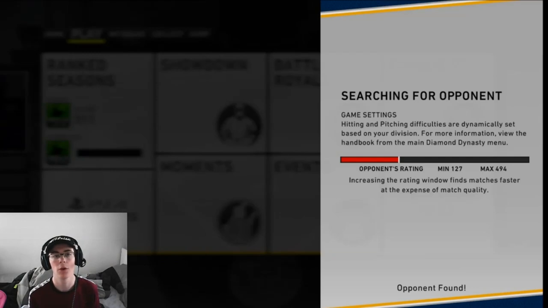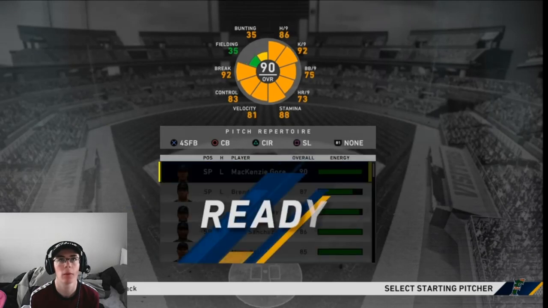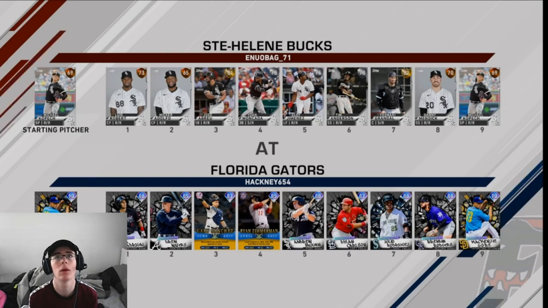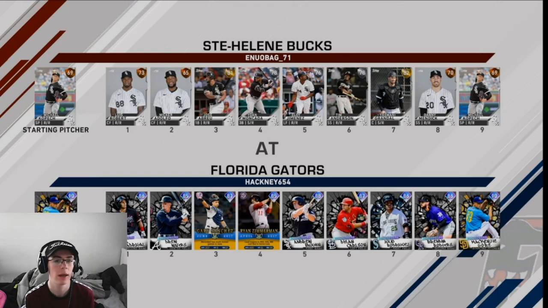Right, so opponent two has been found. Let's see what we are going to be coming up against. So we're going to bat with Mackenzie Gore. We didn't actually get to use him. Brendan McKay obviously gives you the batting, but I used him in my last game. So what are we up against here? A full White Sox side. Interesting. Interesting indeed.